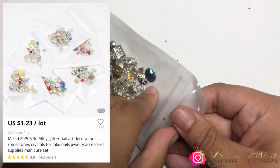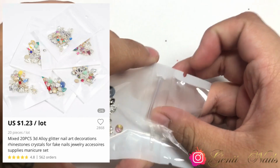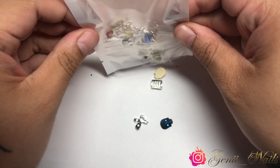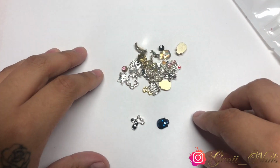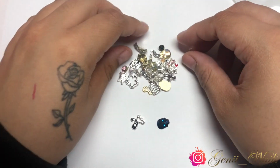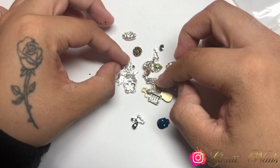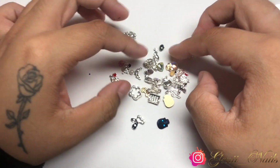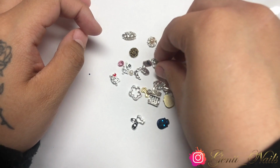So lastly, we have these charms that you can apply to the nails, and they're like blinked out, some of them, and they're really cute. I really don't know where I purchased these from. I think it was Amazon, but I will have it linked down below and on the screen for you guys to see where I got these from in particular. So I'll just be sorting them out really quickly and then showing you everything that it comes with. I really like them. They're really, really cute, very sparkly, very pretty.